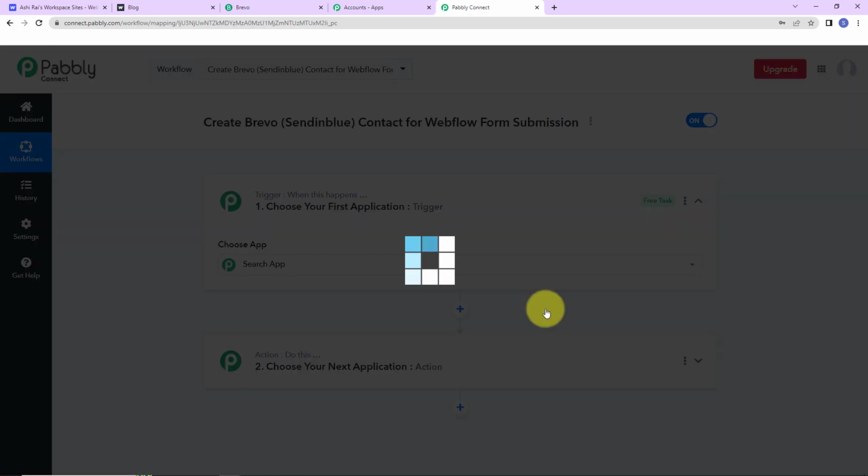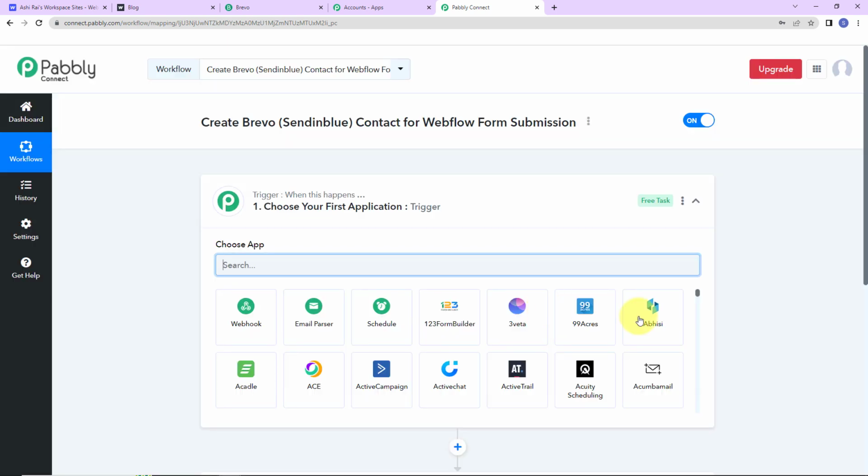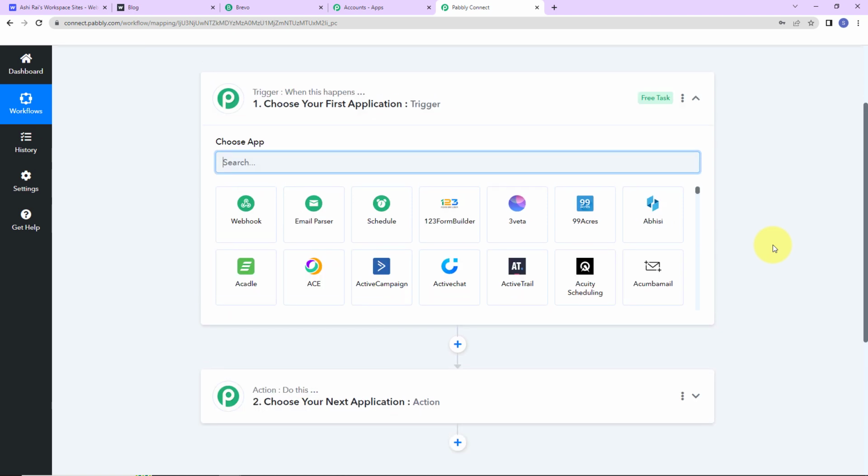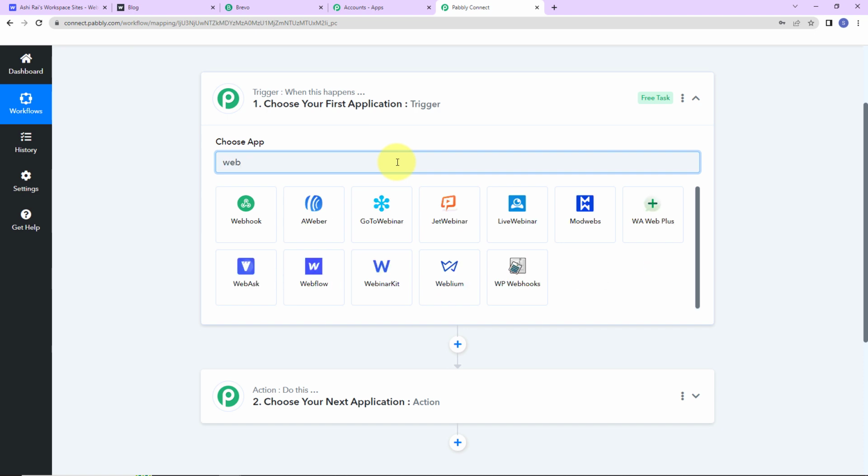As we do that, here we have reached another window which has got two extremely important events. One here is trigger, another one is action. Now triggers and actions are basically those two principles or concepts on which this entire automation works. Trigger is when this happens, action says do this. Basically, action here is the response of my trigger application. Now as per this integration, my trigger application here will be Webflow.